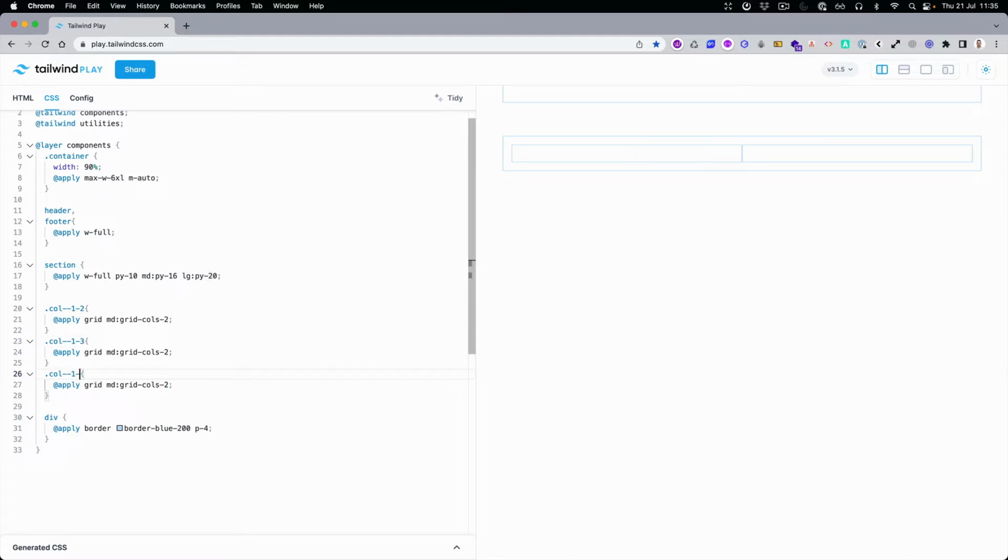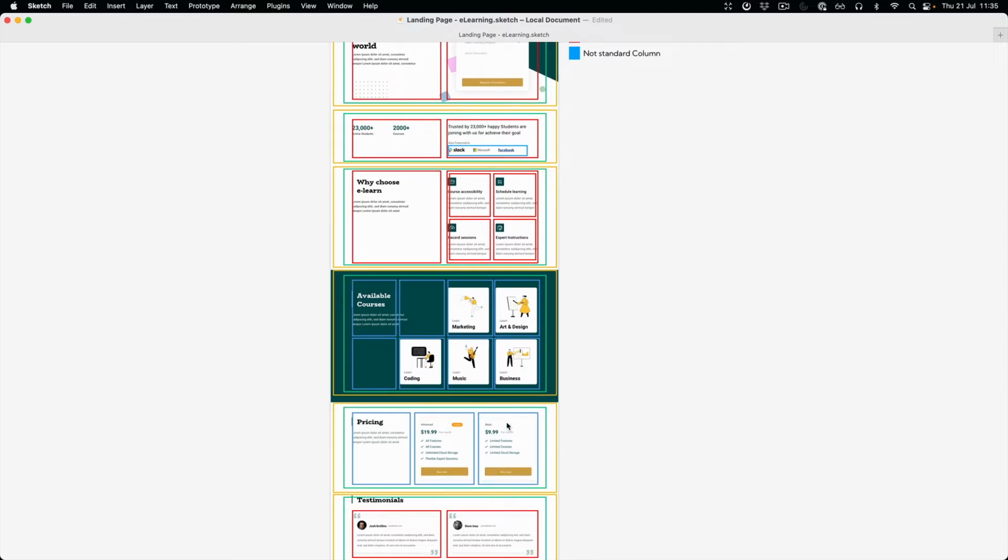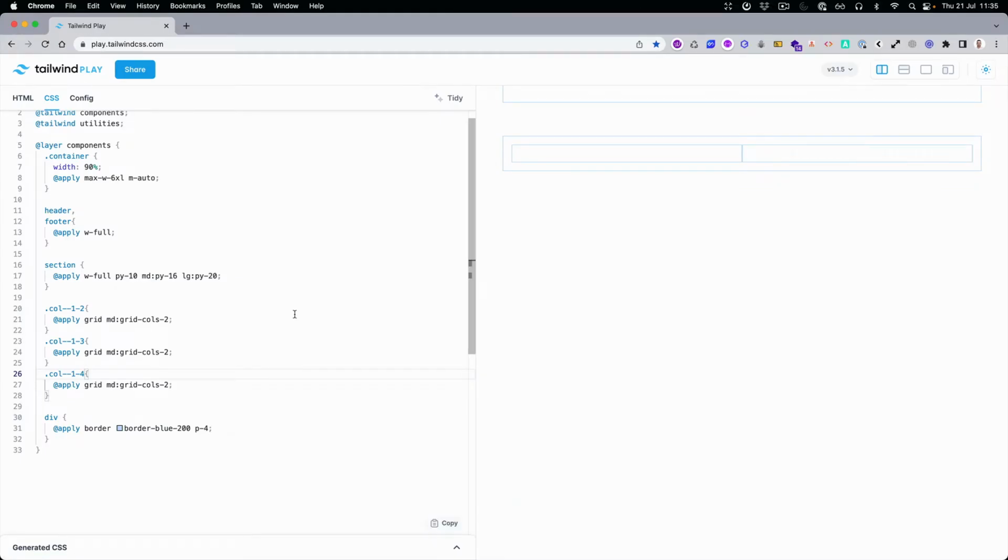So if you go back to design, we also have the 1/3 and 1/4, and we can do the same for those ones, or we can even do it like this. So on the mobile it's going to take 2, and then it's going to be 4 on the bigger one.